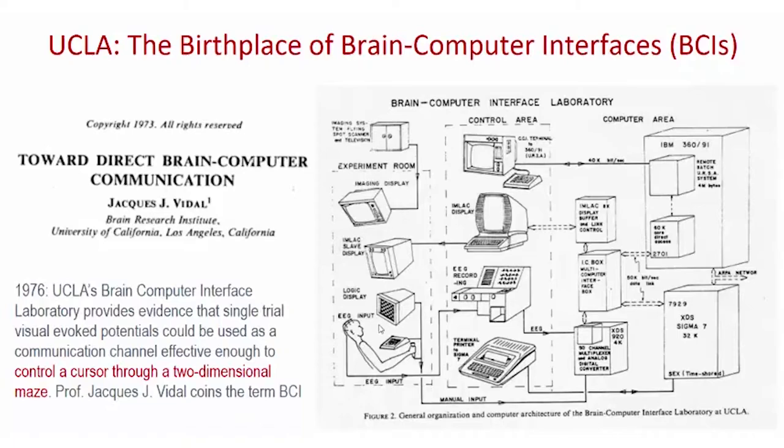You can see there is an experiment room for neurophysiology, a control area in the middle, and then computer science. You do a recording of neuronal activity in the experiment room, go through signal acquisition and decoding, perform decoding algorithms, and close the visual feedback. The computing infrastructure on campus was available with only four megabytes of memory, and this was the first node of the ARPANET, which was the foundation of the internet. Taking these two foundational technologies, the internet and brain-computer interfaces enabled very interesting translational science.